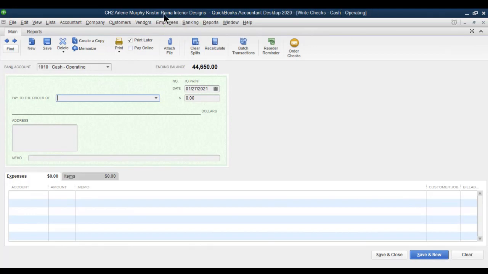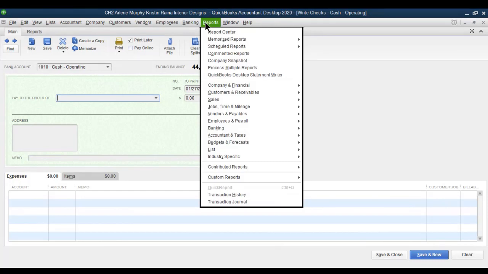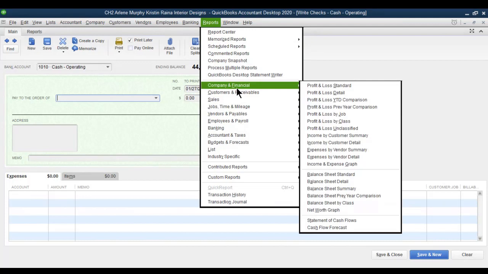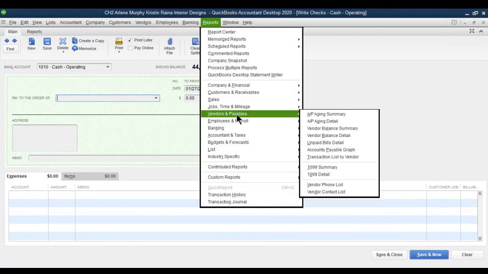So again, here in the main menu, reports, and scroll down, you want accounts payable reports, vendors and payables, and then there's another drop-down menu with the report that you want.